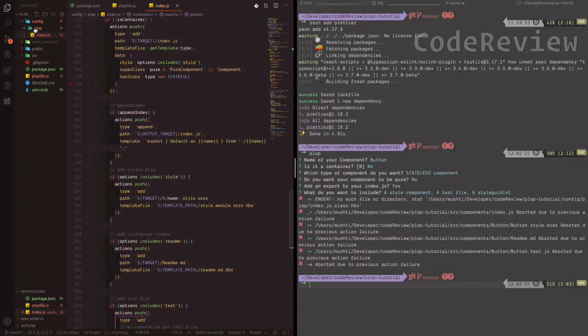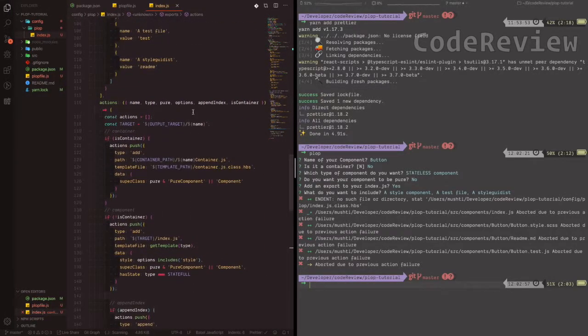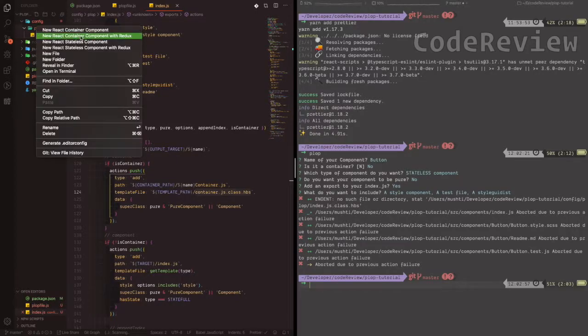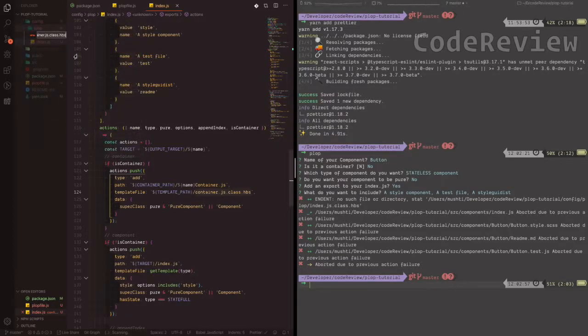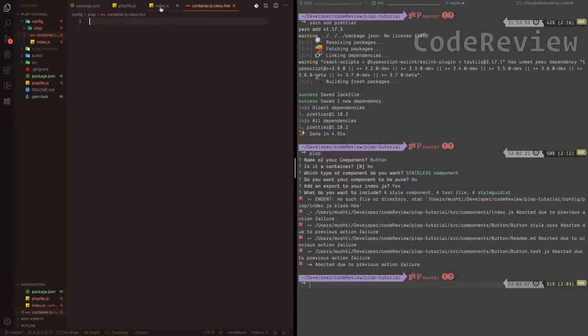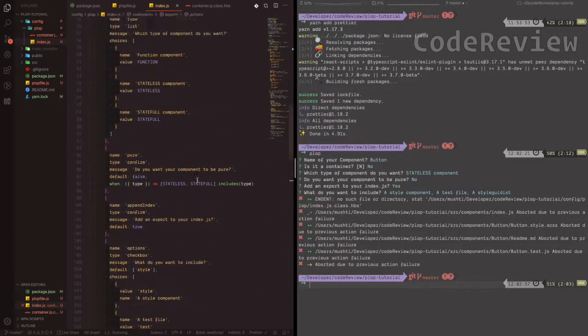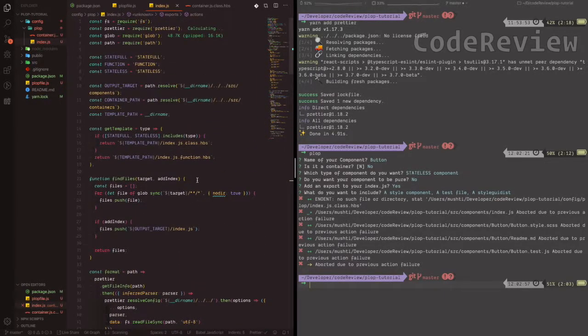So I will go to this one inside my plop, and I will go to this one, like copy and paste. For now, and there is also the component.